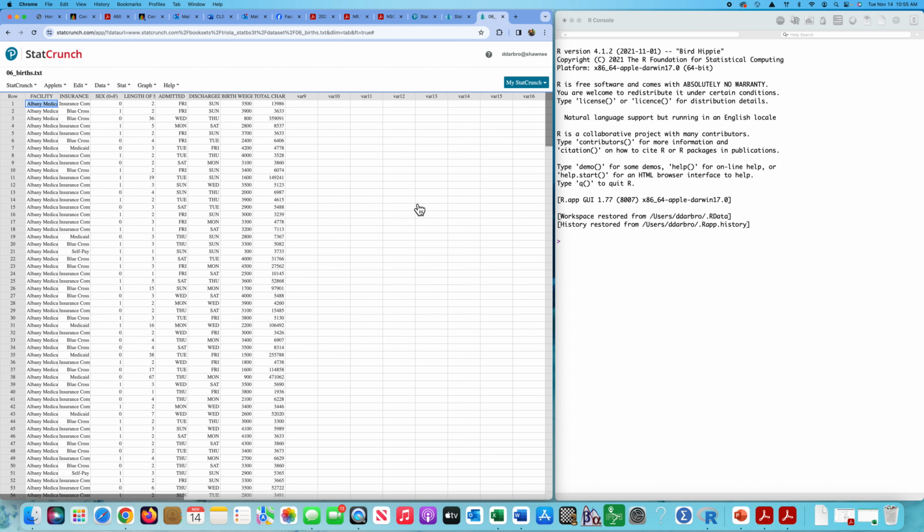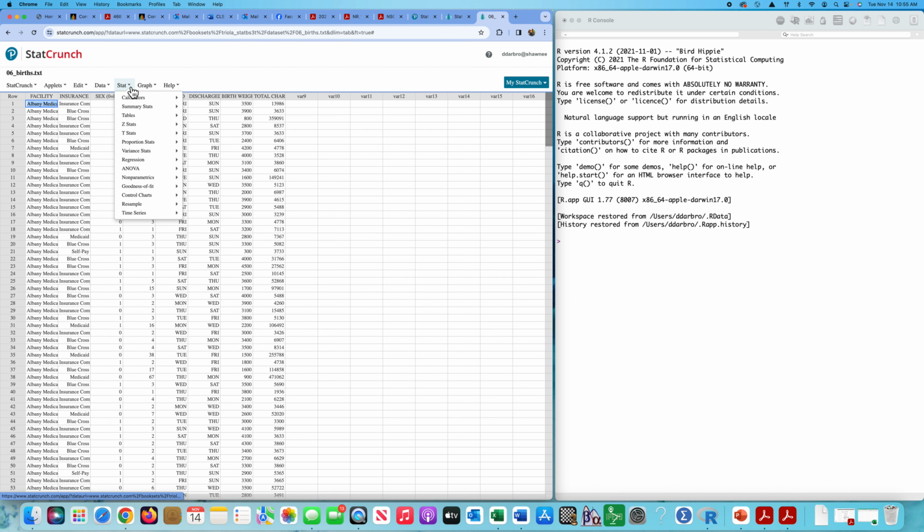Let's go to births, just like we had before. And let's say that, again, the assumptions are the same. This is a random sample of 400 patients who gave birth from different healthcare facilities. But the purpose here is we'd like to know the mean total charge for giving birth. So again, this is a representative sample we're assuming.